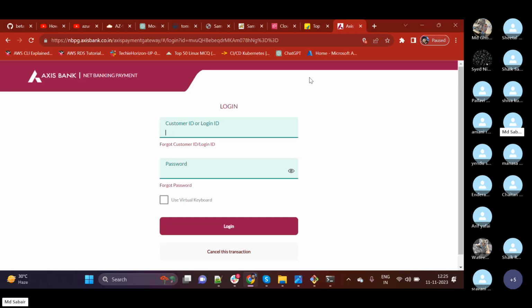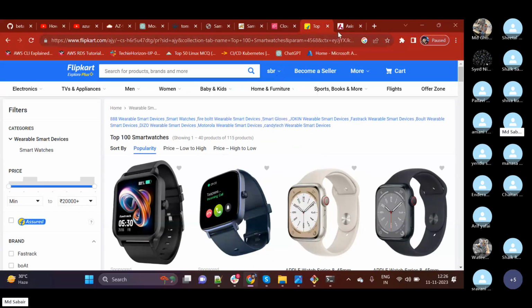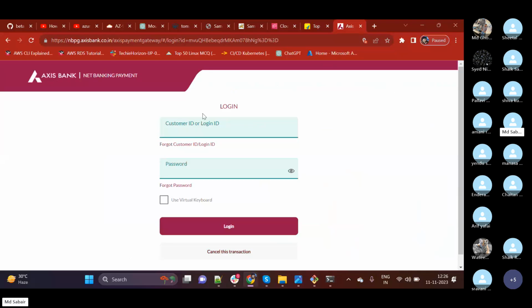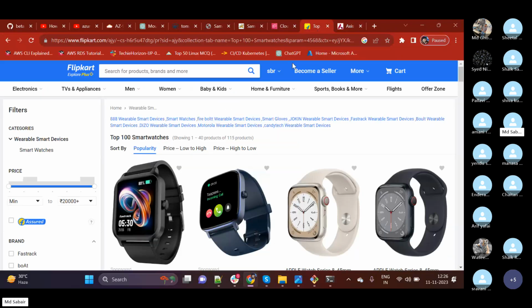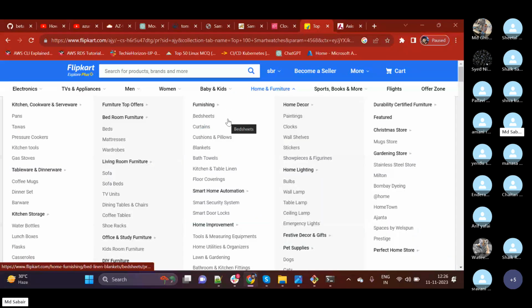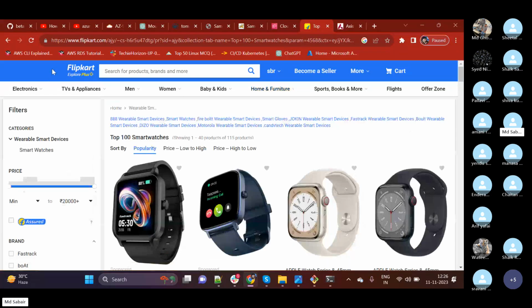Payments will be taken care of by the banks and the products will be taken care of by Flipkart. Both are integrated. The data related to Flipkart users will not be shared with Axis Bank, and the users of Axis Bank will not be shared by Flipkart. Specific APIs will be used for this purpose.